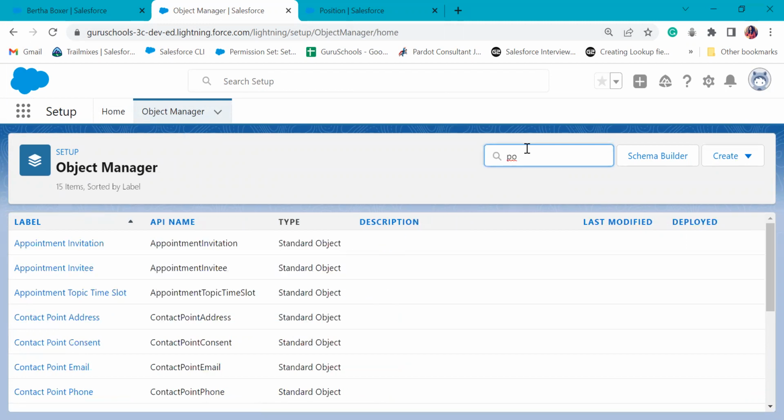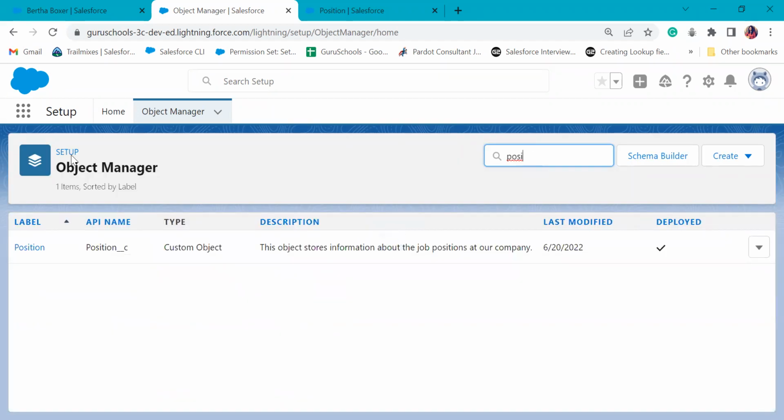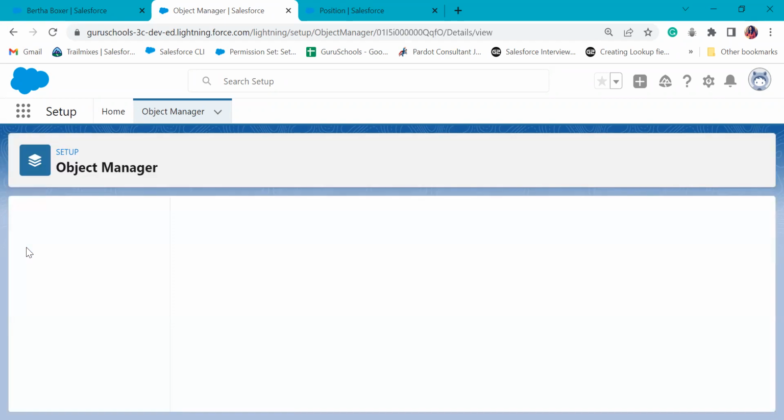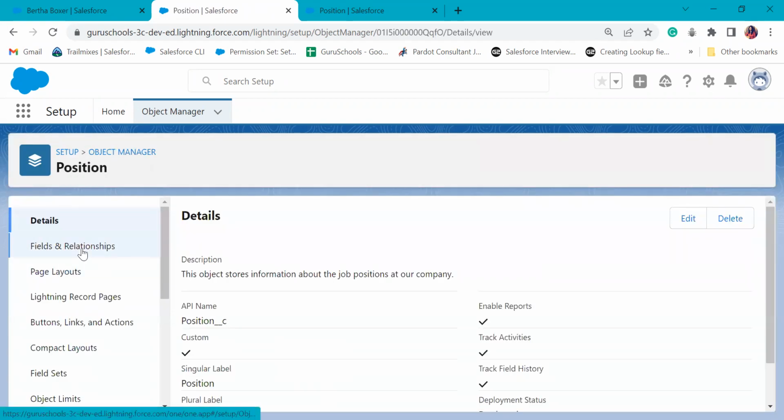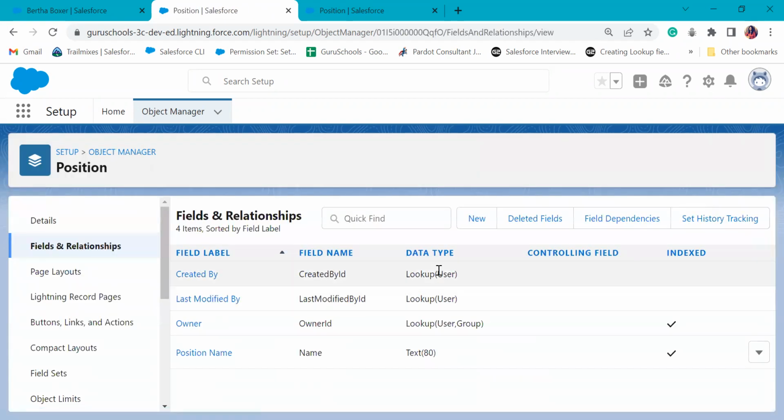So in order to search for any object here, we have a separate find box. Okay. So here I can search for the object, click on that particular object, go to fields and relationships, and then from this page we can create new fields.